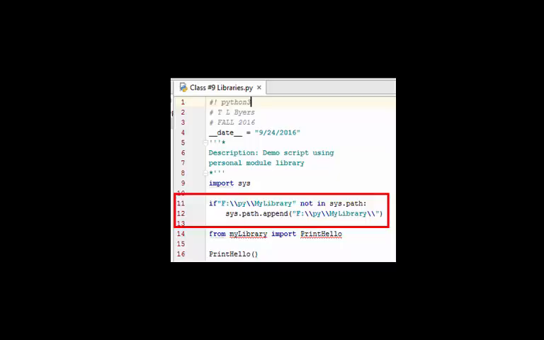Another thing you'll find out is that even though my library and print hello exist, Python is still going to look at them and show them to you as being underlined in red. It doesn't think they exist. All right, and that clears up when the program runs. And then finally the print hello.